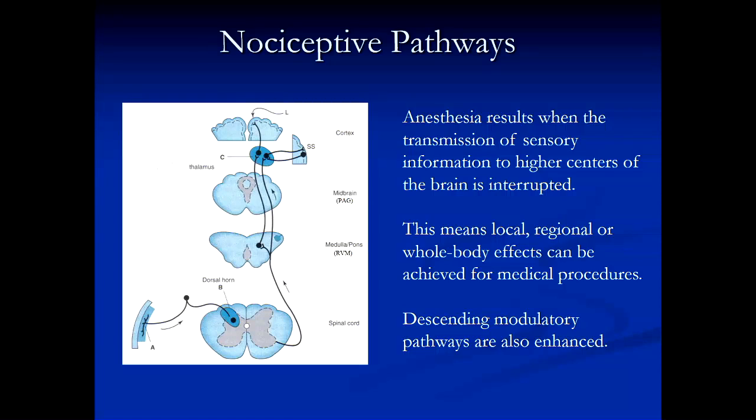And there's also, I didn't put it in the slide, but there's also descending pathways that can be modulated as well, information that's coming back down from cortical regions and going through areas like the PAG, the periaqueductal gray, that are important as well. But this illustrates the idea that I'm trying to get across, that depending on where you interrupt the progression of the sensory information, that's going to dictate the regional area that you're providing relief for.